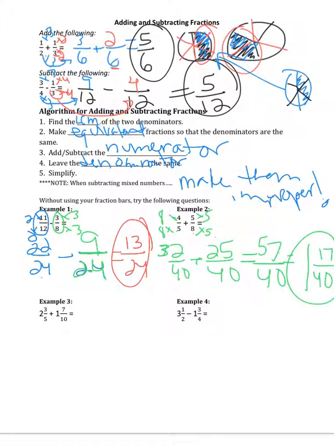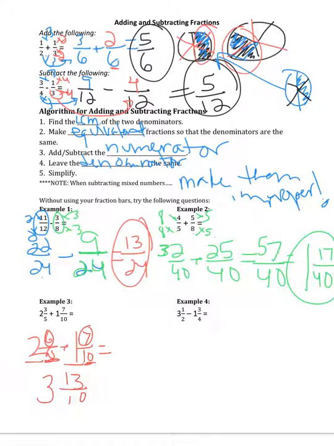All right, now down here, I mentioned before that sometimes it's just easier to make these into improper fractions and then add. You don't have to for adding, but I like to usually. I'll do it without making them improper just to show you. But this would be 2 6/10 plus 1 7/10. And so what we're going to do first is we're going to add the whole numbers. So that'd be 3, and then we're going to add the fractions, 6 plus 7, which is 13. Now remember, we purposely put these as tenths, so we're going to keep it that way.